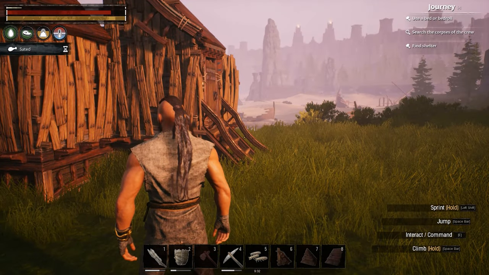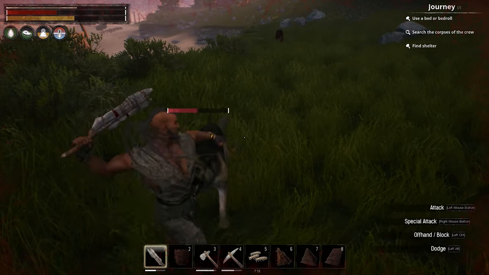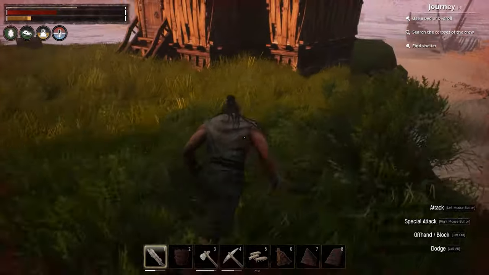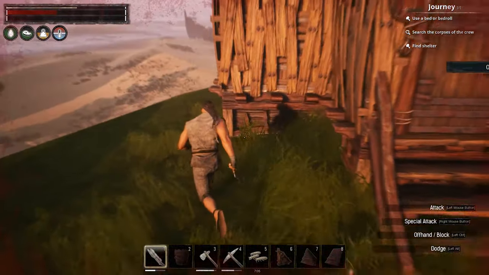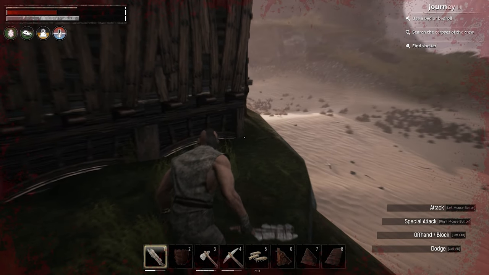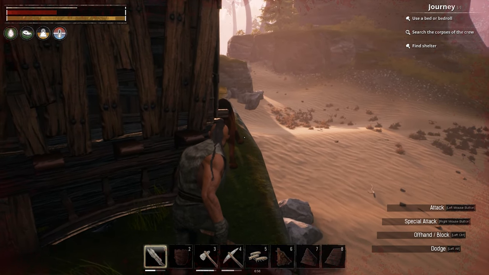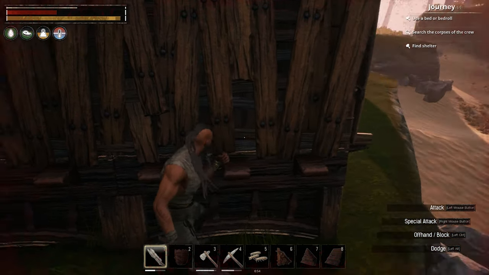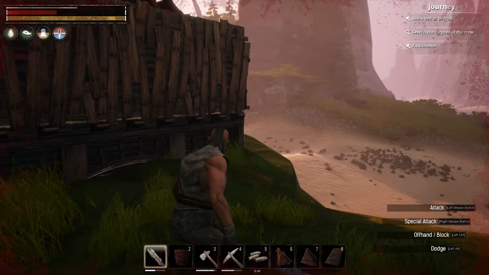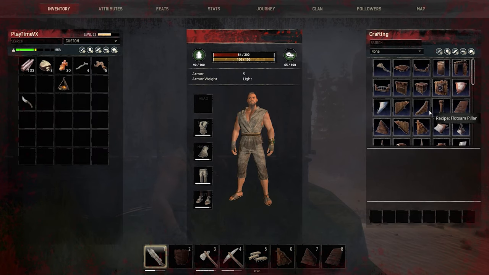I'm going to need more wood. Damn, you're slow. Go behind the house, if I can. Yeah, I can. Alright, well, that helped. Well, let's just continue over here. Since I'm down here, let's keep crafting this stuff.